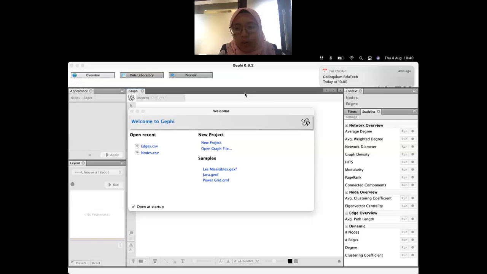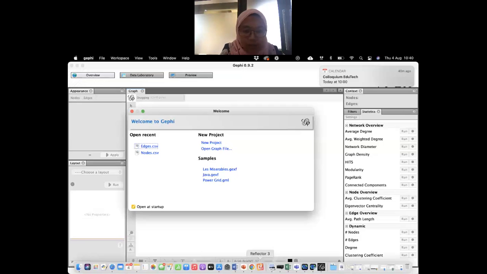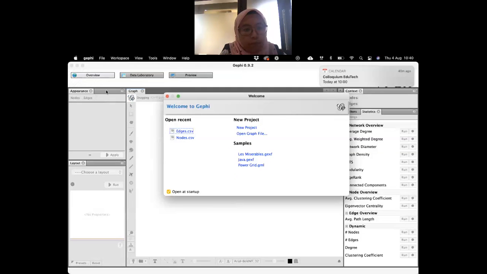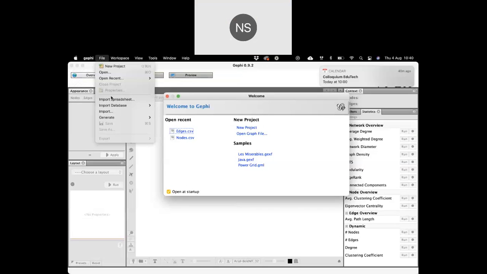this is what you're going to see when you open the software Gephi. I'm using Mac, but the appearance will be more or less similar. Okay. So you will have here overview, data laboratory, and preview. This data laboratory is where you can add your data manually, or you can also directly import.